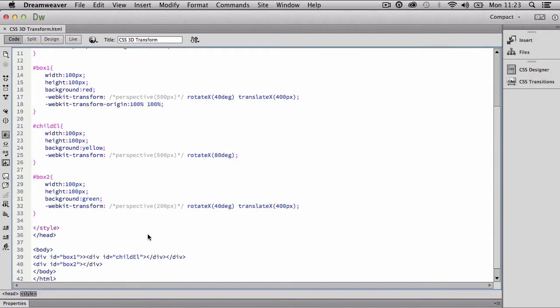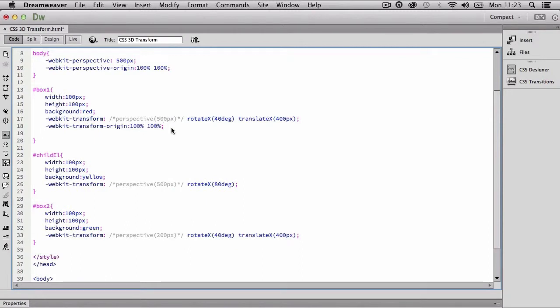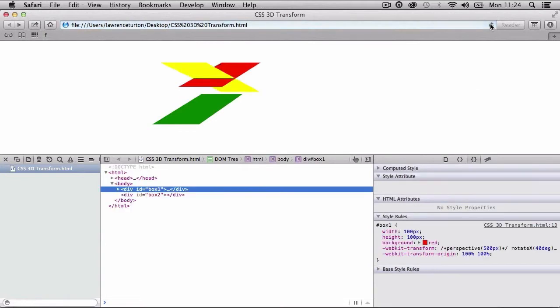So what I'm going to go ahead and do is go to the parent element, which is box 1, and on here I want to again use the WebKit prefix in this case, but again you will provide all the other versions as well to get maximum browser support. And inside of there I'm going to say WebKit transform-style, and then we need to say preserve-3D. And there we go. Once we've gone ahead and done that, we can save this out and go into Safari, hit refresh, and now you'll be able to see that we're preserving the 3D.